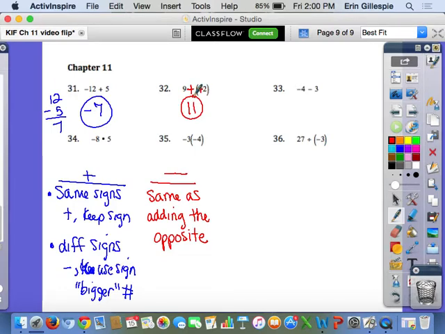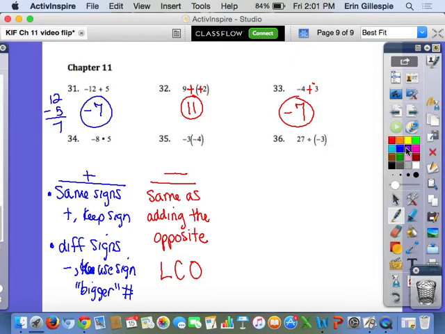33. Remember, and this is another thing we talked about, with subtracting, it's the same as adding the opposite. It's leave, change, opposite. In other words, that first number shouldn't change. So that's going to stay negative 4, and then this becomes plus. Since that was a positive 3, it's going to become negative 3. So it's like I have negative 4 plus negative 3. So check my adding rules. I'm adding same sign numbers. So same signs means I add and I keep the sign the same. So 4 plus 3 would be like 7, but they're negative, so it's going to be negative 7.